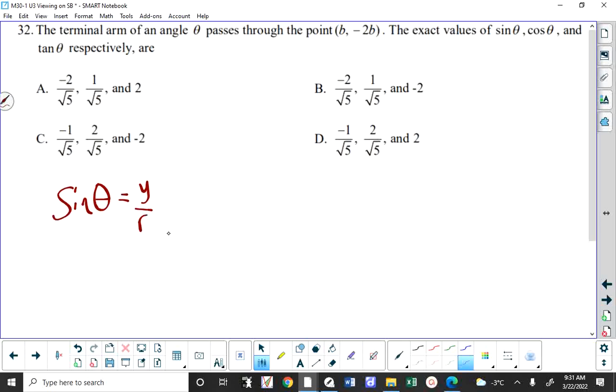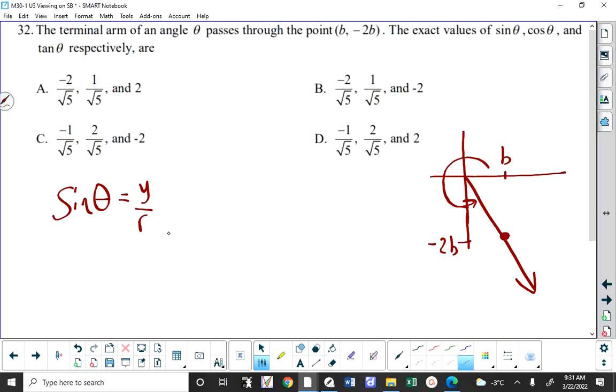Well, looking up here, the point that it passes through, and I could do the same kind of diagram I did before. It passes through b, comma, negative 2b. So it passes through that point, and this is the rotation angle. I don't know how much that adds to the solution here, other than to point out that angle is determined by the fact that the y-coordinate is negative and it's twice as big as the x-coordinate.